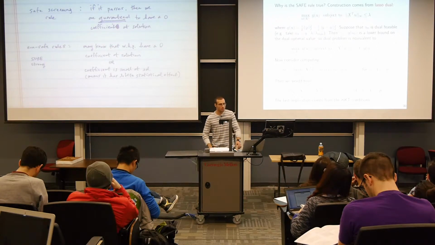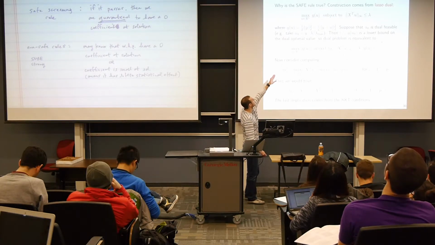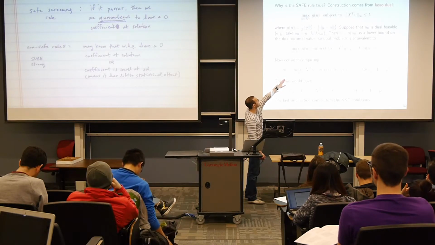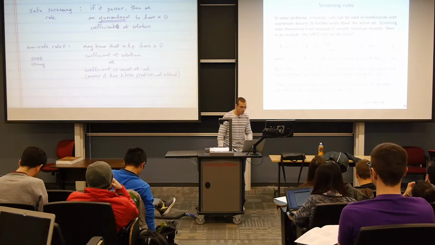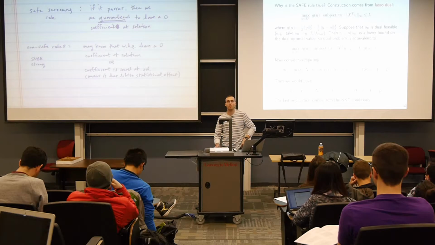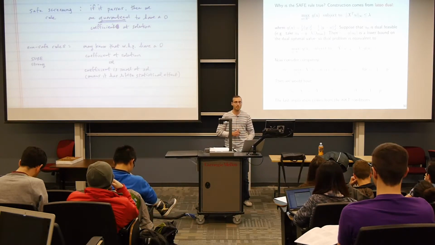The construction comes from the dual of the lasso problem, which we've derived a few times. And remember, the dual problem looks like this. It's maximize the Lagrange dual function, which I'm calling g of u, subject to the infinity norm of x transpose u being less than or equal to lambda. To go from the lasso problem, which I didn't write down, but we've written down many other places, to this one is just another exercise in conjugate functions for you guys.